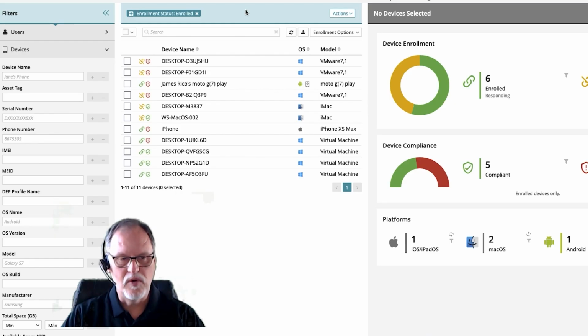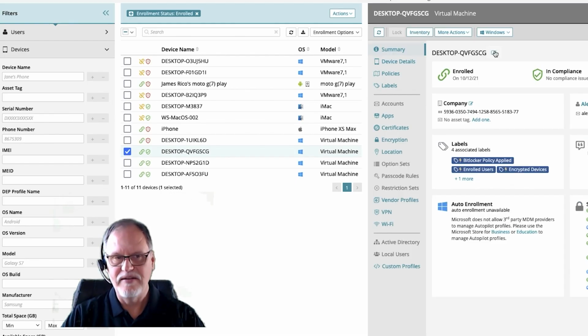One thing is, we'll grab a virtual machine that I've got set up for testing, and take a look at it. We can do device actions against that. The name of the machine is right here. This is a Windows 11 Pro machine. It's enrolled, it's in compliance, it's responding. One of the things about enrollment style management is we're really managing for a device to be in a state. You've set up configurations, applications, things you want on there, and we're constantly monitoring that to make sure the device is in a compliant state.